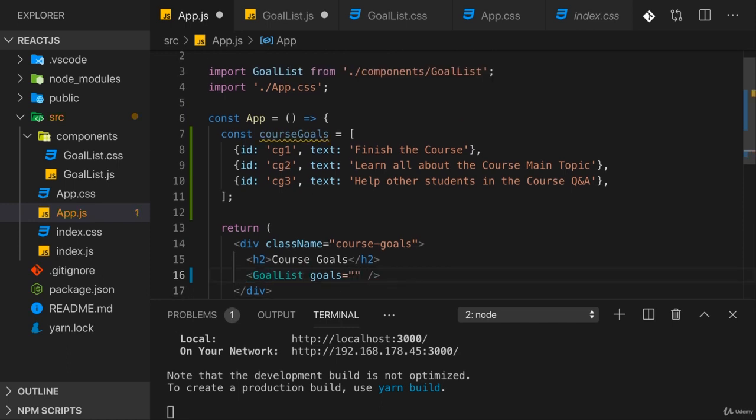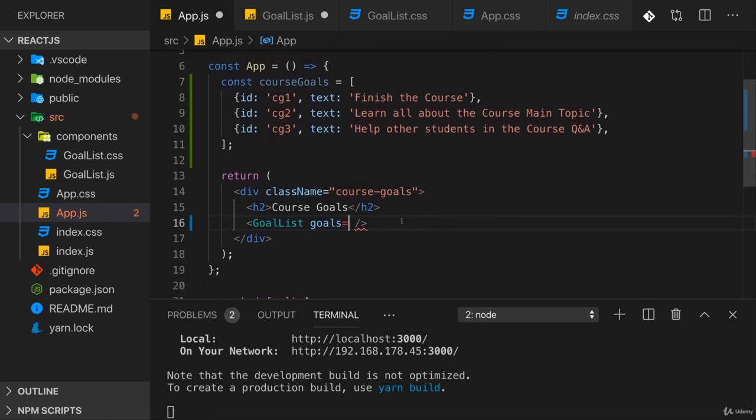Now for that, I don't use a string here, which I want to pass down, but instead I want to pass down my JavaScript data structure, the array here. And for that, here actually we use another special syntax in JSX. We use single opening and closing curly braces. Looks like we're creating a JavaScript object here, but we are not. If you do this inside of JSX, which I am doing here, that's JSX, then this means you wanna merge your JSX code with some JavaScript expression in the end.